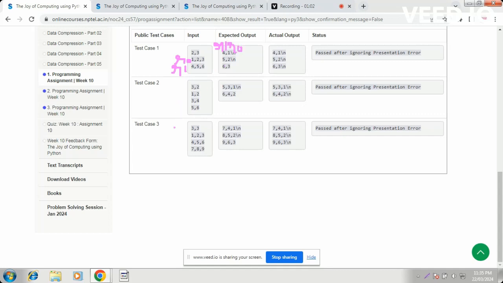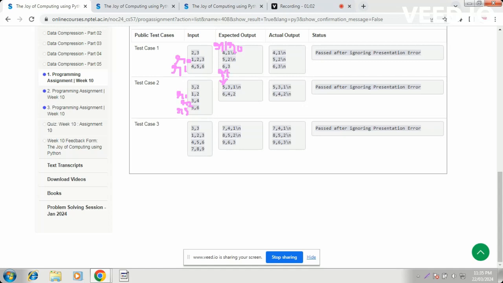Suppose you are having three rows, R1, R2, R3. In that case, R3 will be the first column, R2 will be the second column, followed by R1. So you want to change accordingly so that you get the correct answer.